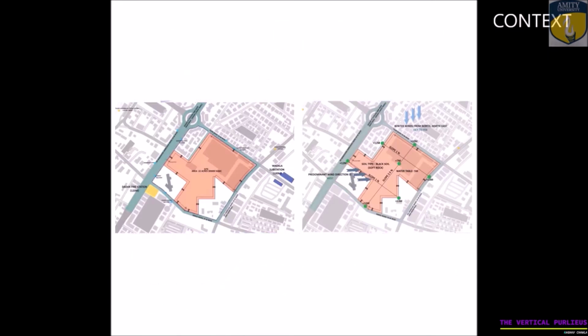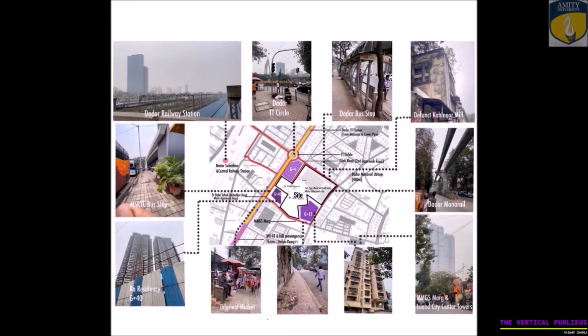The TT flyover connects North Mumbai to South Mumbai, and the Dadar fire station is just 180 meters away from the site, and the site receives prevailing winds from the north direction from the Arabian Sea, making it a prime location for such a project, and also the spectacular views from the Bandra sea link are visible from as low as 30 meters from the site. These are some pictures of the immediate surroundings of the site, the high residential tower towards the northwest side and other buildings, etc.